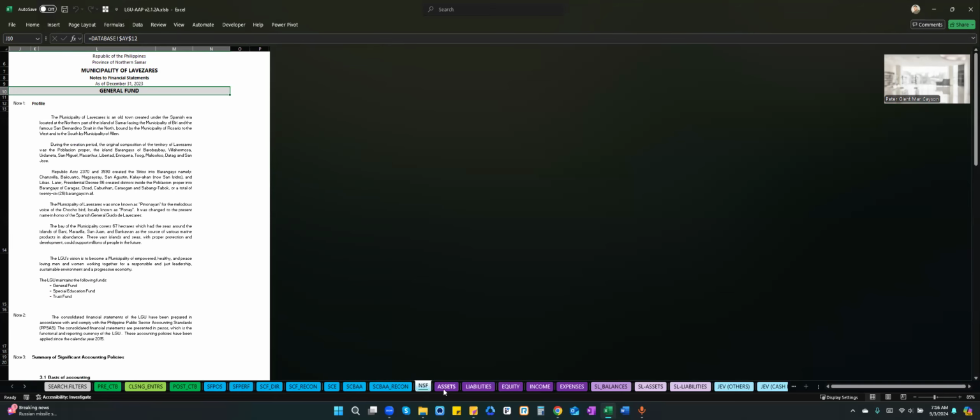For the notes to financial statements, you are the one to customize or input the data. It won't be automatically generated by this application.